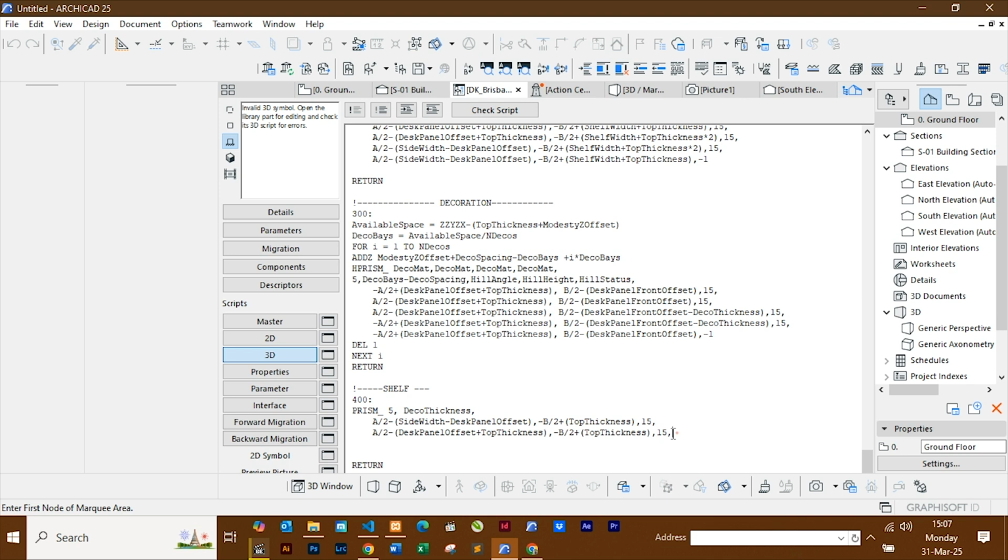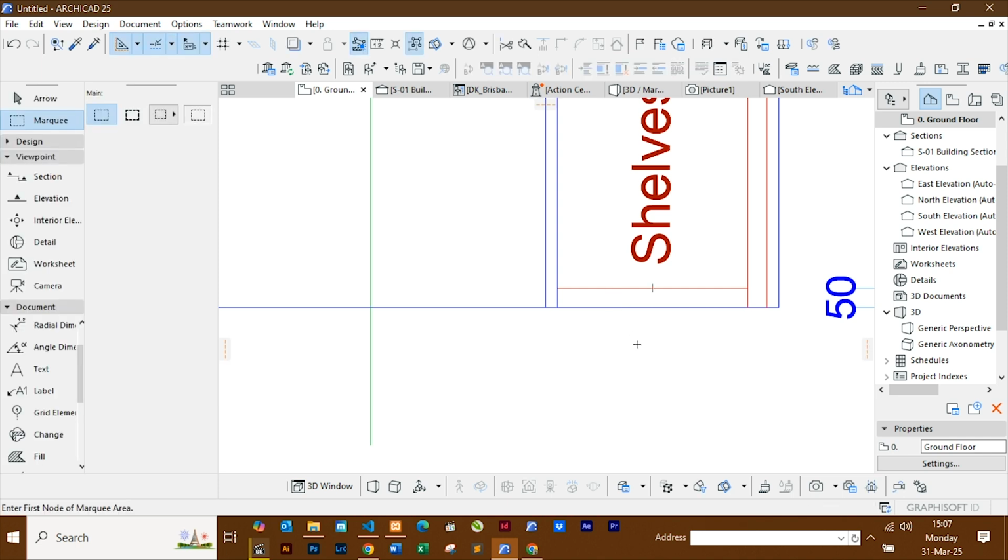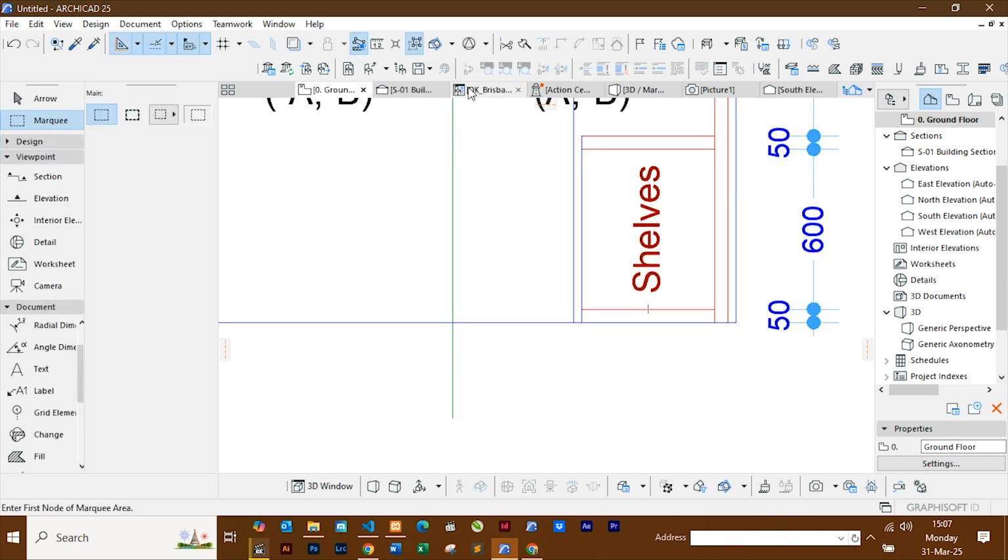Okay, B remains. Then come here, copy. A is okay, but for B it's minus B plus the top width and the shelf width.